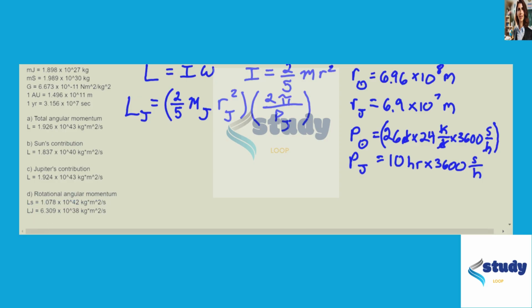Finally, the last part of the problem just asks us to compare which contribution or which element contributes the most to the total angular momentum of the system. So just looking at these numbers that we've calculated so far in the problem, we know that the total is 10 to the 43, and the only other exponent that comes close is Jupiter's contribution. So Jupiter moving in circles, or really ellipses, around its orbit is the biggest contribution to the total angular momentum of the system. In second place is the rotational angular momentum of the sun.